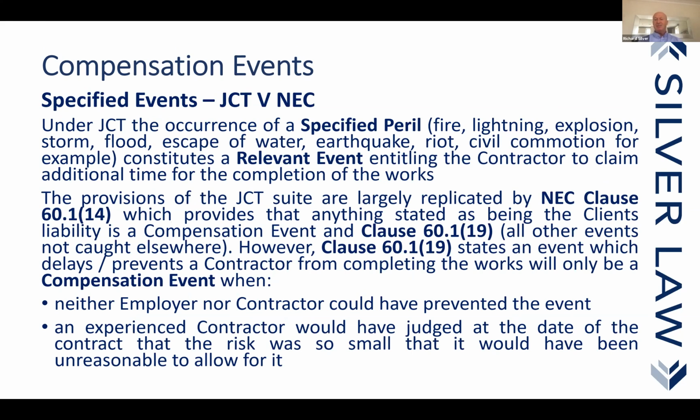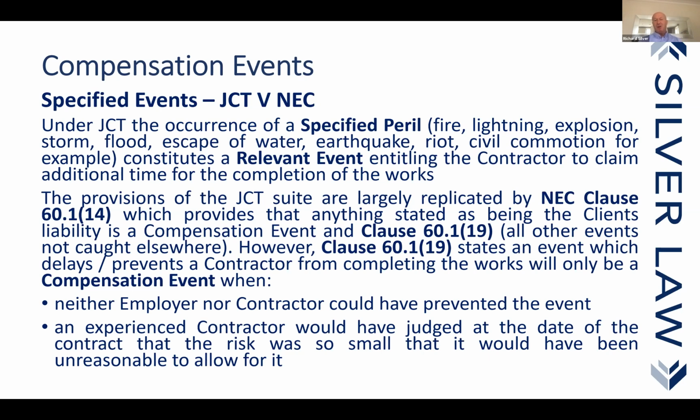Under the NEC, we have a clause 60.119. It is a sort of save-all clause, and it is an event where neither the employer nor the contractor could have prevented the event. And at the time, and I underline this, at the date of the contract, the risk was so small that it would have been unreasonable for the contractor to allow for it.